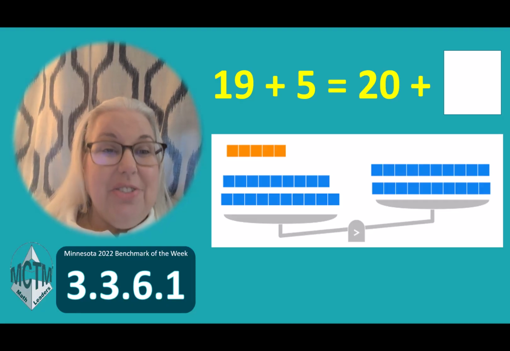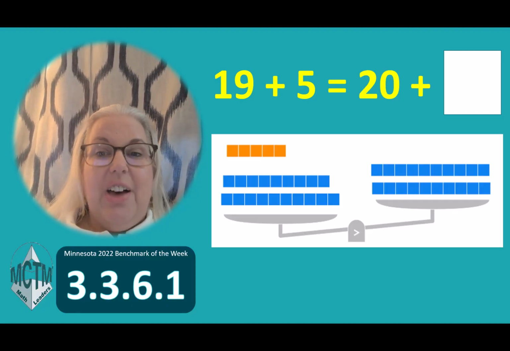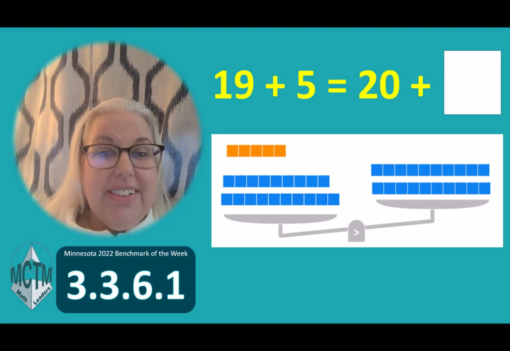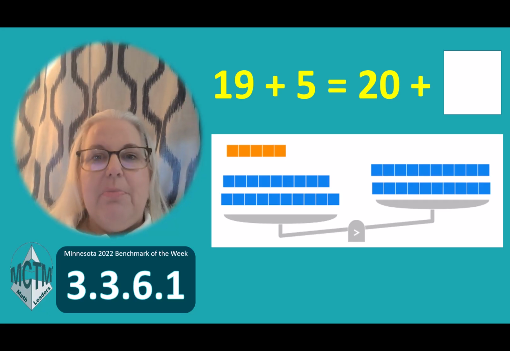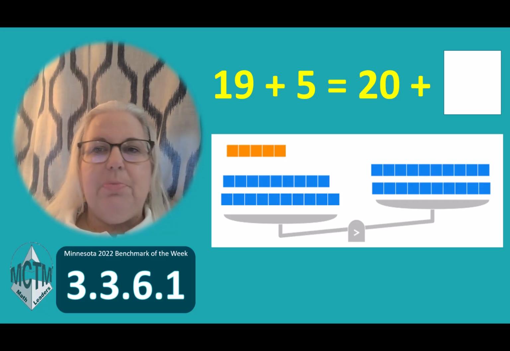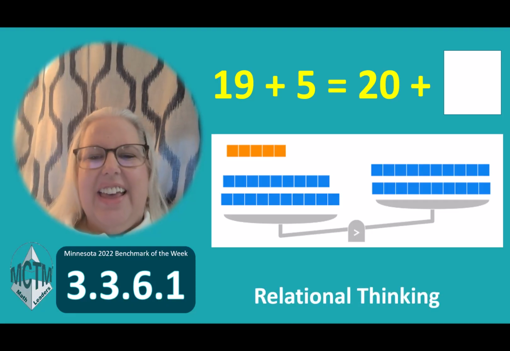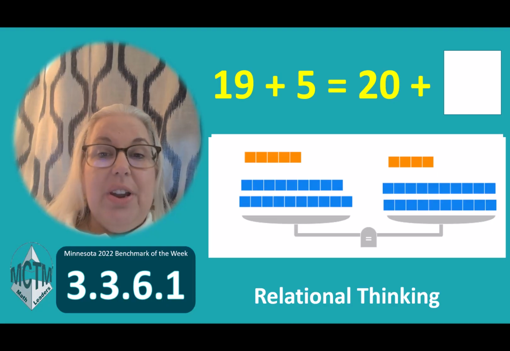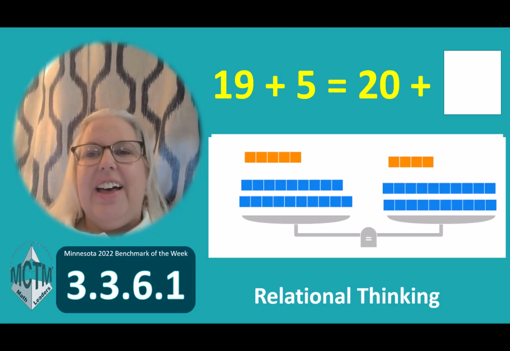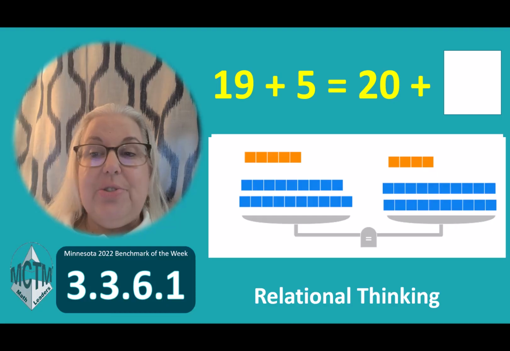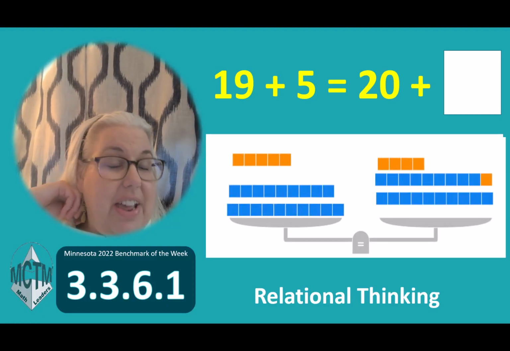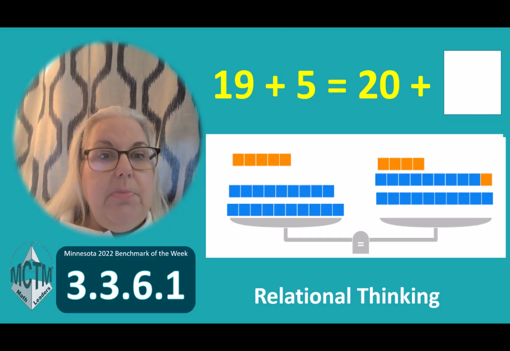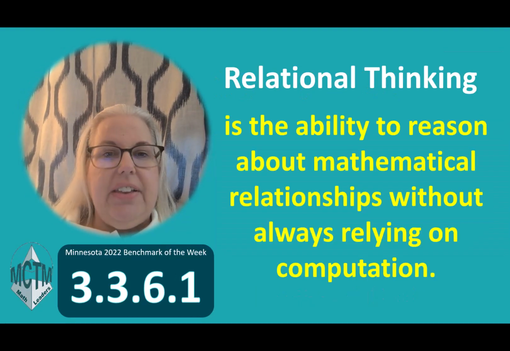There are lots of tools we can do this with. I'm going to show you one in a moment from Polypad, which is free virtual manipulatives online, where students can place objects onto a balance and the balance will change based on what's going on here. Here I have it as 19 plus 5 and 20, and it's not in balance. And that's relational thinking. And they might then rearrange them and add some additional squares to the balance to make it balanced. They might do that in a variety of ways, but students need to have experiences of what it needs to be balanced and have that connected to the abstract number sentences that we do.